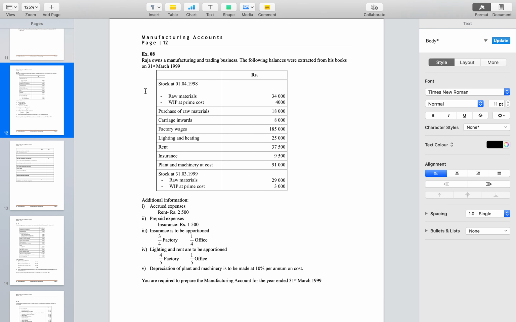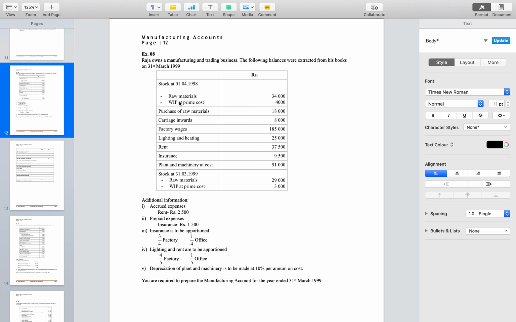Right. So, guys, now we are going to discuss manufacturing account. Right. So, the last class we finished off 5 questions of manufacturing accounting. When compared to those 5 questions we have done previously, question number 8 is nothing much different. But there is one important point that we are going to learn in this question, which is tested in MCQ. So the only change between the 5 questions we did earlier and the question we are going to do now is going to be work in progress.